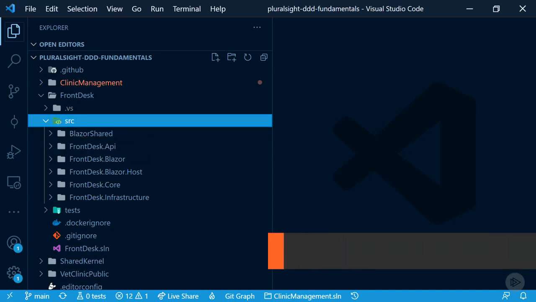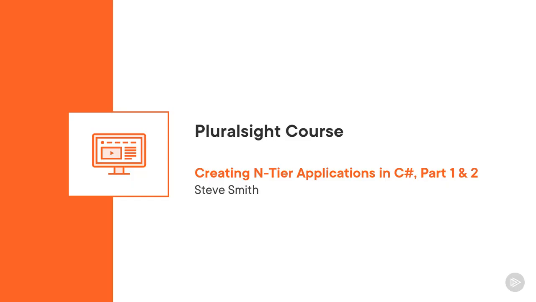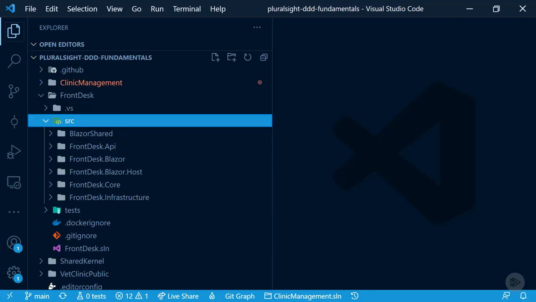The system is using a clean architecture design, which you may also hear referred to as onion architecture or ports and adapters. I cover this in my N-tier applications in C# course, and I have a popular GitHub solution template you can use to set up a new project using this approach. With clean architecture, the project dependencies all point towards the domain model in the core project.